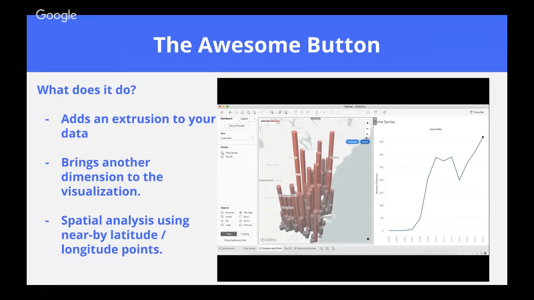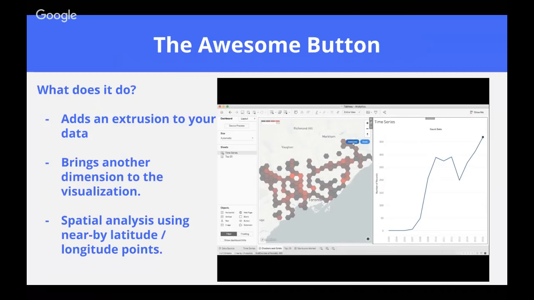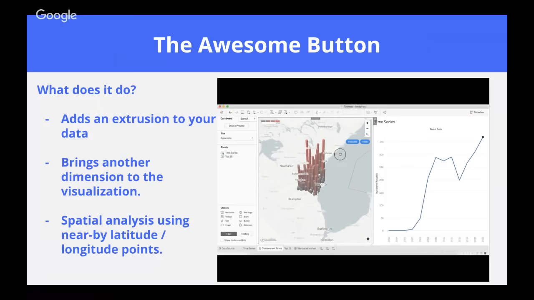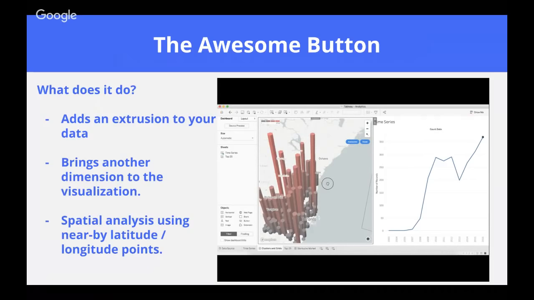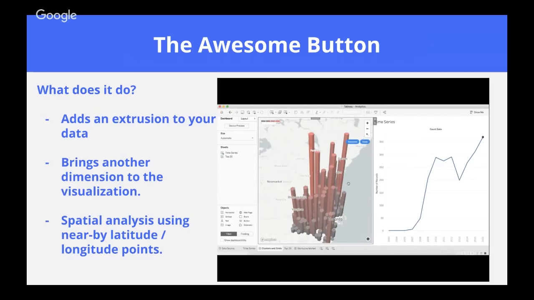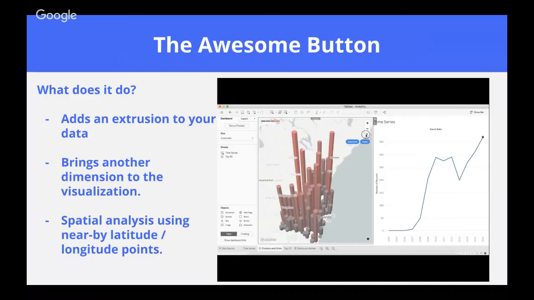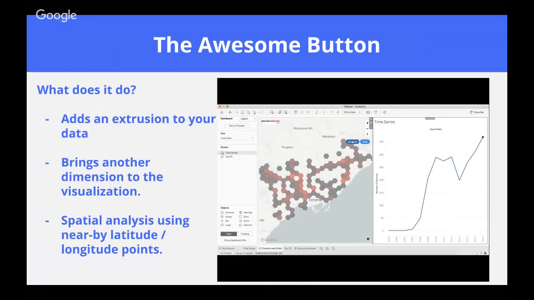The key difference between this feature in Tableau and the one that you saw in Power BI is that in Power BI, you're extruding a shape or polygon where the underlying metric is already aggregated. But with Tableau, you're extruding based on spatial analysis of nearby latitude and longitude points.